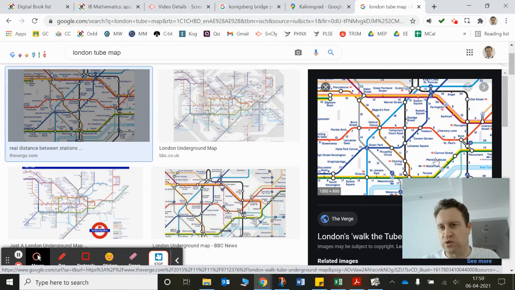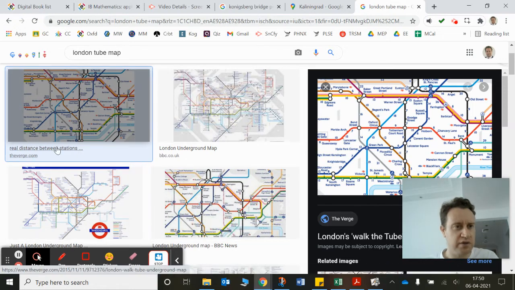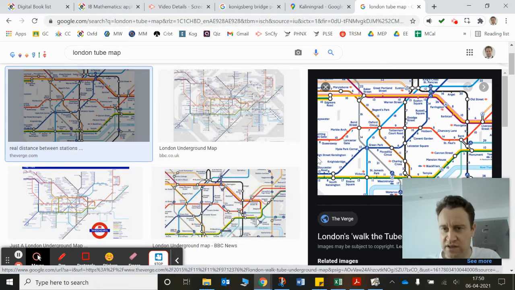So this is your classic early graph, and of course, in this case, your distances are not being represented in the map. Potentially you could put lengths on here, so numbers on here. Potentially this one has actually got some numbers. Here we go. The real distances between stations, and here we've got some real distances put on this one in a weighted graph, but it is not geographically correct.